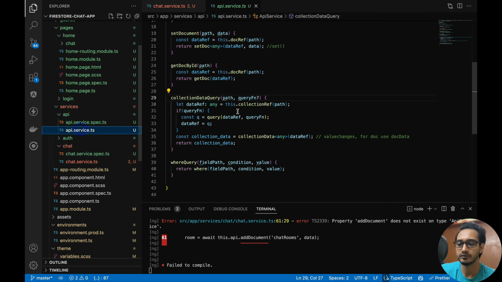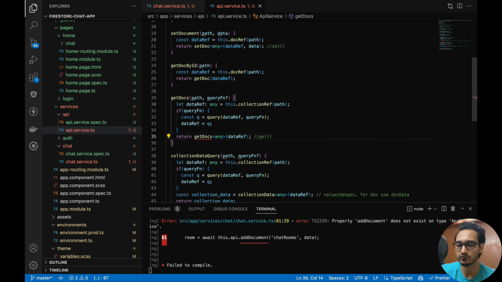So I'll go to the API service, and out here let me create the getDocs function. I'll just import it up. No, not from here. Import from Angular Firestore. That's fine. All right. So this is the function that I need to have, where I'll call the collection ref, and if there is any query, so this is what I have kept. If there is any query, then I can do it in this particular manner and get all the queries within the data ref in one variable only, and then pass that particular variable out here. Now this is the representation of the get function that we used earlier in Firebase 8 and so on.